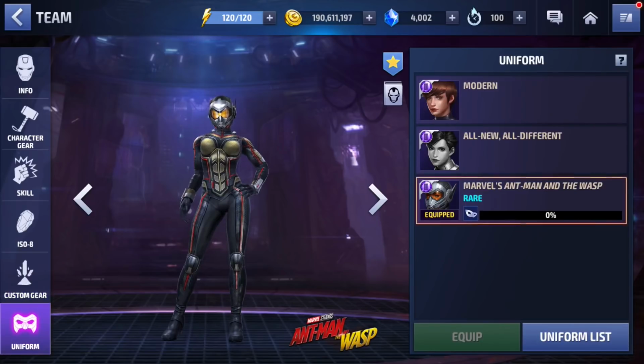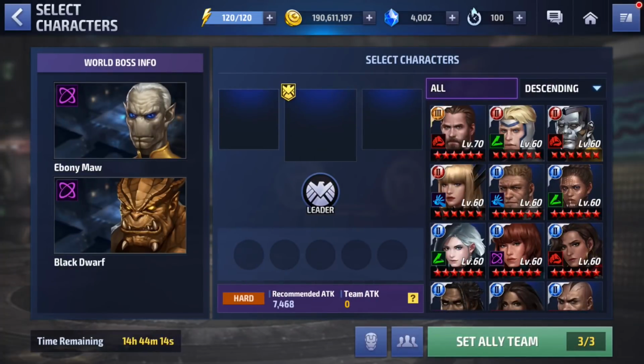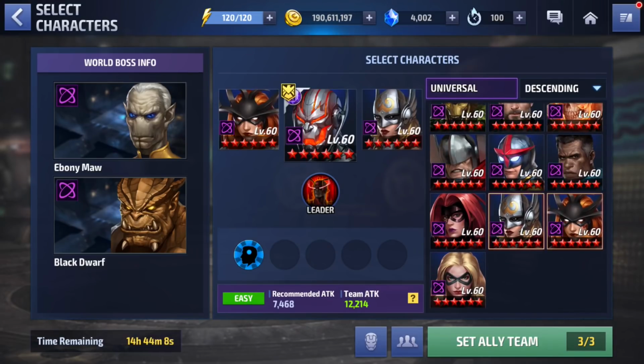When it comes to her uniform, it's currently at rare, and as much as I want to get this thing to mythic because I absolutely love the character, I really can't bring myself to do it, or at the very least not yet. I'm just still sad about that. But with that being said, guys, let's jump in and have some fun on this Dimension Rift. We're going to start off with Pimp Tron, and we'll just pick up 2 characters who hopefully don't strike for him at all, and let's do this.